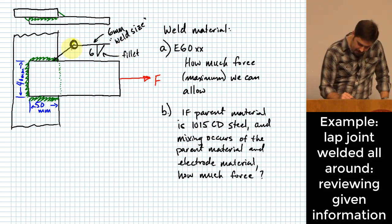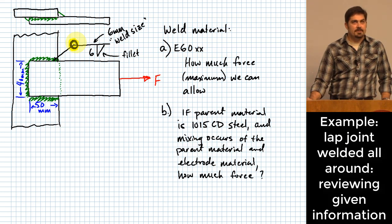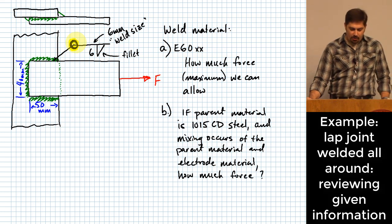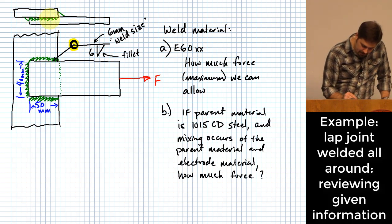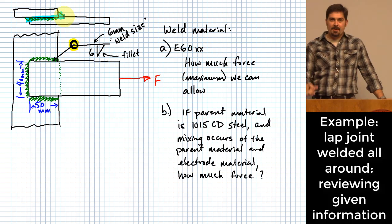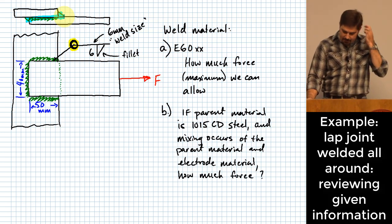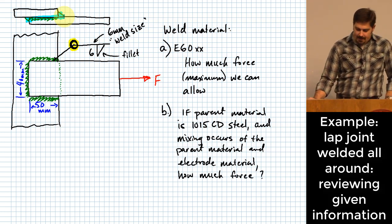What does this symbol right here mean? It means we're going all the way around. This is an interesting one for us to go all the way around. Why is that? It's not all on one side, right? In order to actually go all the way around on a piece of material like this, 3 sides of the weld are going to be up here, and then one side's going to be back here, but you can still go all the way around. So we're going to go all the way around with that fillet weld. It has a 40 millimeter height with a 50 millimeter width. And what we want to know is how much force we can allow.